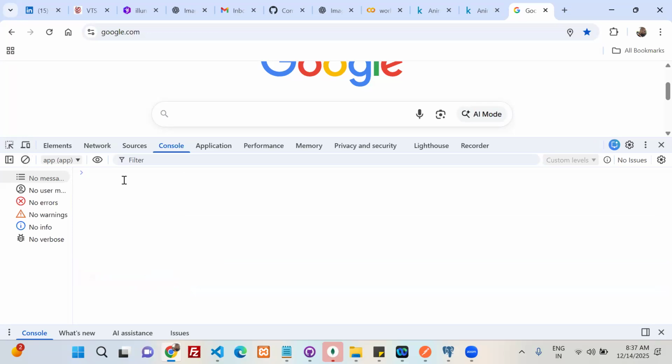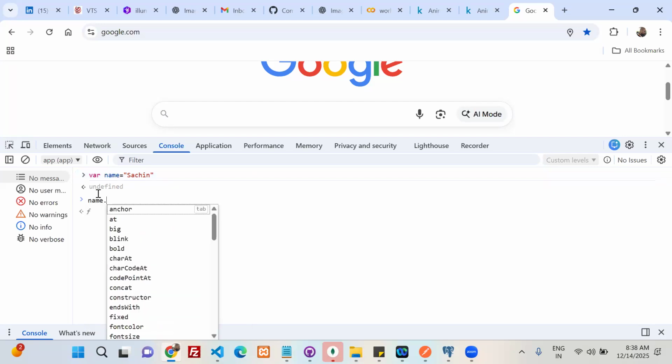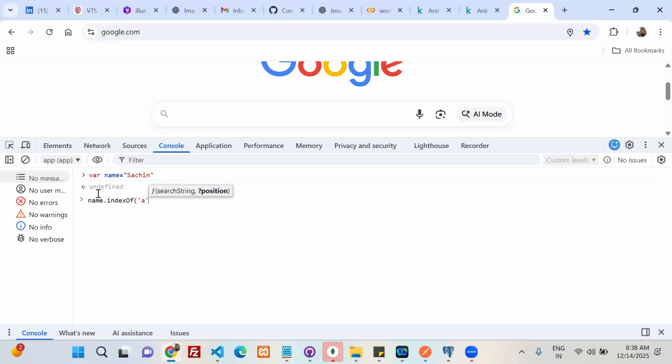Same like this, we have strings also, yes or no? Where name equals Sachin, if you add this, tell me about this one. At this moment, my name type is what? String only. But when it becomes an object, when the object is assigned to my name, whenever you call any string method, name dot indexOf, for example.